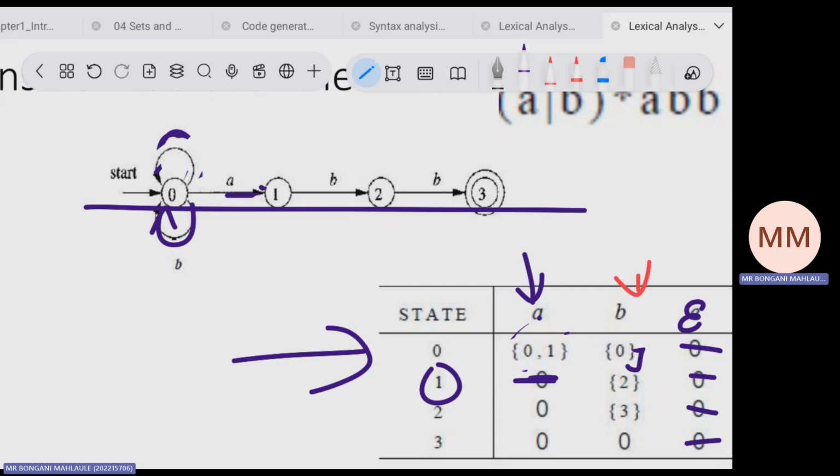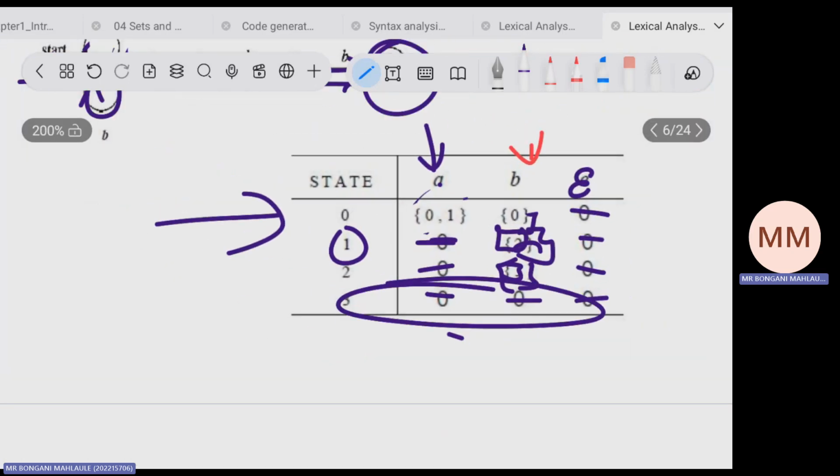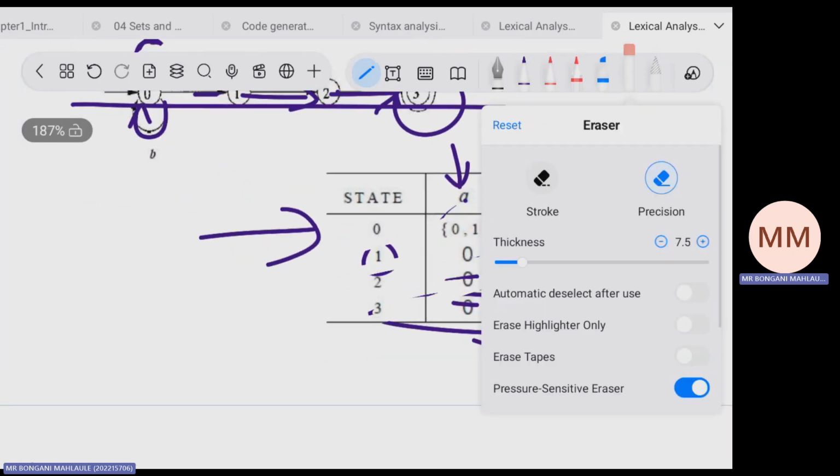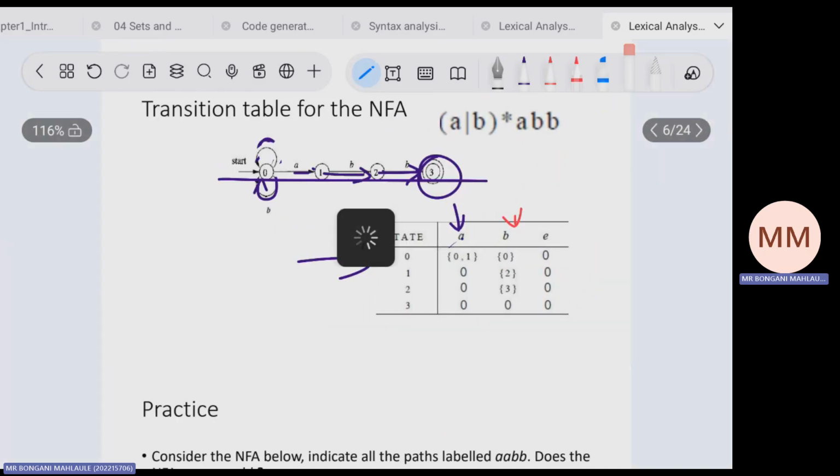You go to state number 2, as you see here, hence it's 2. When you're on state 2, for A there is no A, but you can input B to go to 3. And here, this is the end state. So when they say draw transition diagrams, I don't expect you guys to get this wrong. This is quite simple.